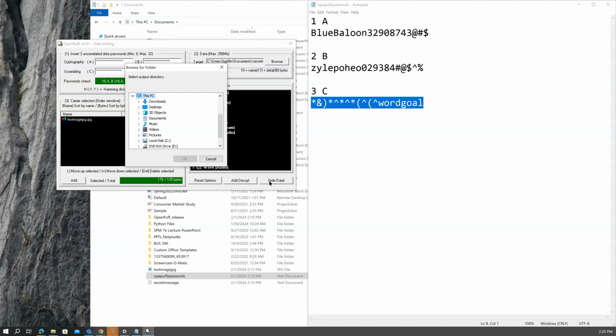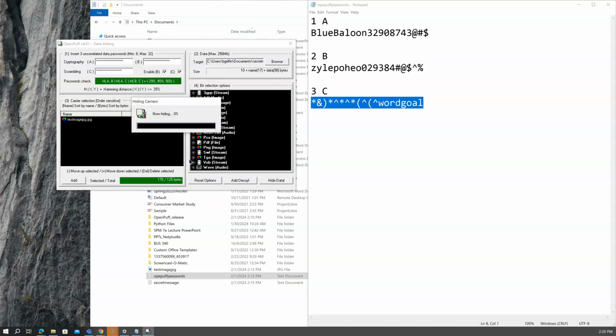And now we get to create where this is going to go out. Now, everything else was in my documents, but I don't want it in the same place. I'm going to go ahead and just put this right on my desktop. The reason for that is it would overwrite the existing image file, and I can't compare the two of them, and that's what I would like to do here. So I'm going to click OK.